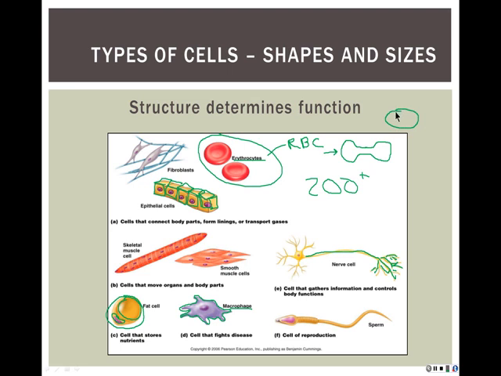There's a reason why it's shaped this way, and here we have a side view of the biconcave disc. There's a reason why it has that biconcave disc shape instead of, for example, just straight up round. Or let's say, this red blood cell is making oxygen move around the body. Well, why make a bunch of little teeny tiny red blood cells? Why not make one gigantic red blood cell?